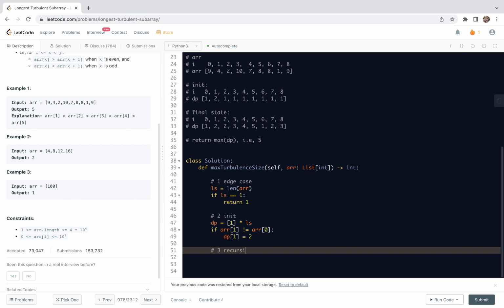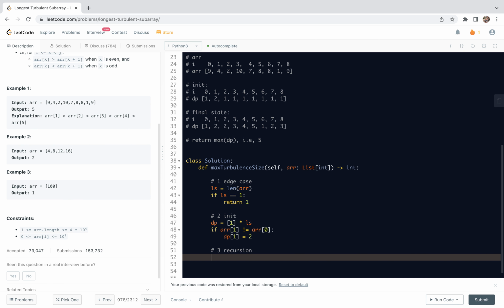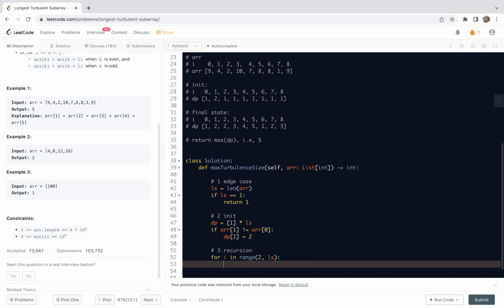So the recursion step. For this step, we are going to start from index 2 as specified by the rule above. The first thing we want to check is if array I and array I-1 are equal or not. If equal, we just keep it as of now. If they're not equal, we are going to do the real work.